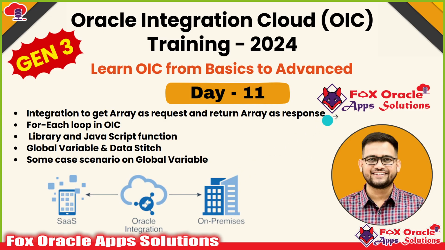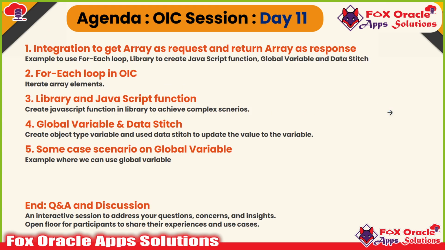In this session, we will learn about integrations where we will pass array values as a request payload, and we'll see how we can configure our integrations to return a response as an array from that integration. While working on this requirement, we have to use the for-each action, which is the for-each loop action available in OIC, and we'll see how we can iterate over a repeated element in OIC.